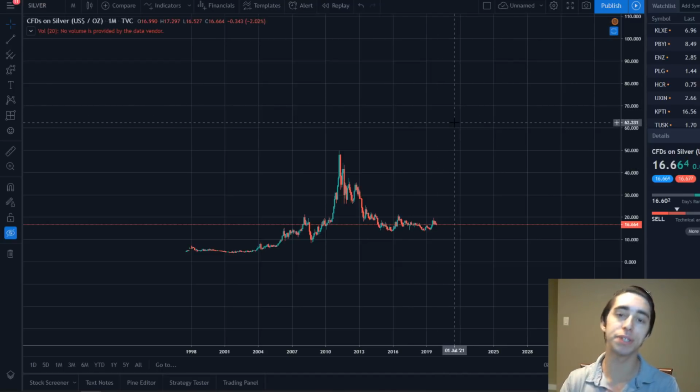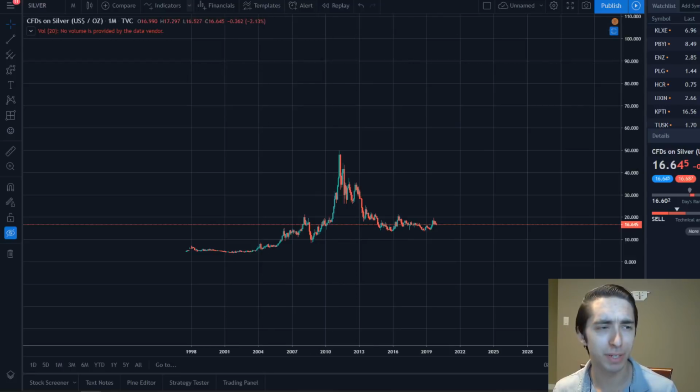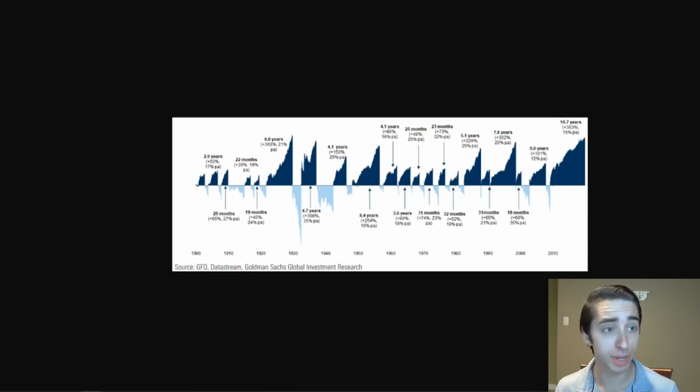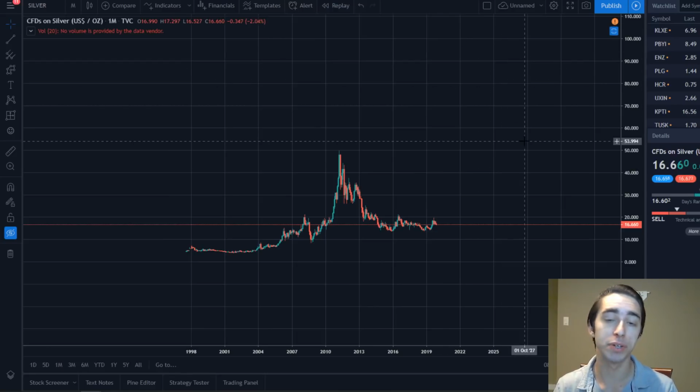We know fundamentally the system is flawed. And we know that it tends to be about every 8 to 10 years. We're kind of pushing the tail end of that, being around 10.7 years since we've had a recession. We're getting towards the tail end here, right? At least according to history. So we understand the fundamental narrative is there.